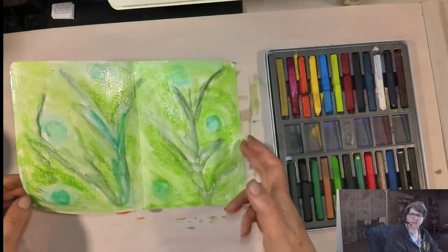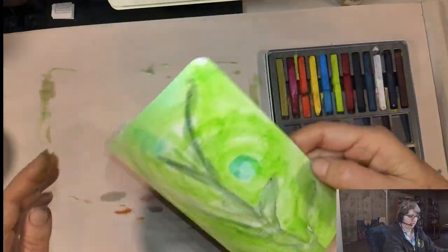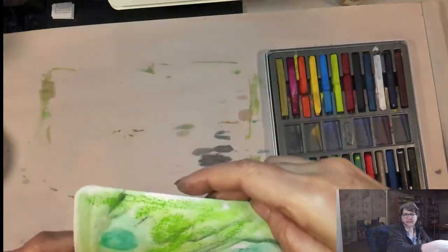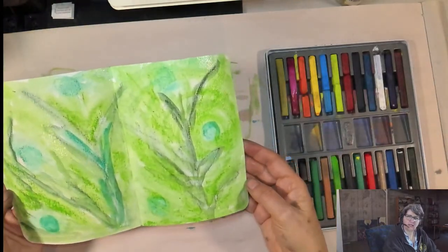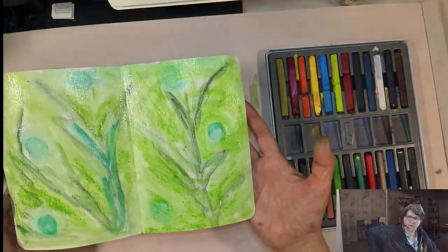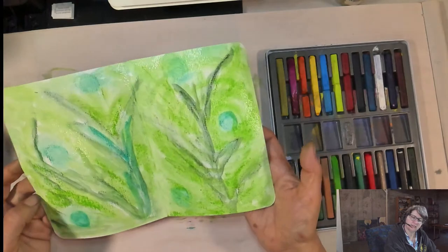Okay, this one's kind of fun, kind of interesting. So, I'm thinking about it: if this might be the cover, or what happens if this is the cover. This one looks more landscapey, kind of garden-like. So I could see having a blooming garden drawn in black over the top with some fun little critters hidden in the spaces.